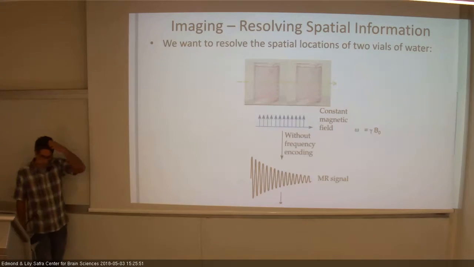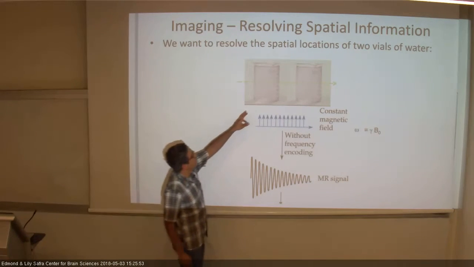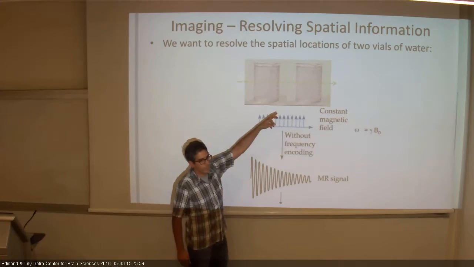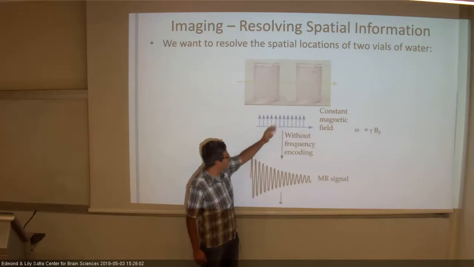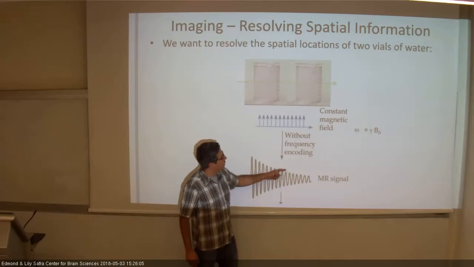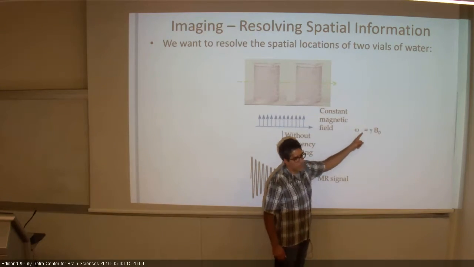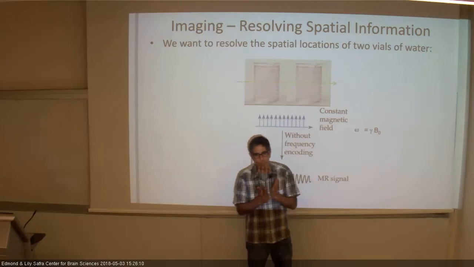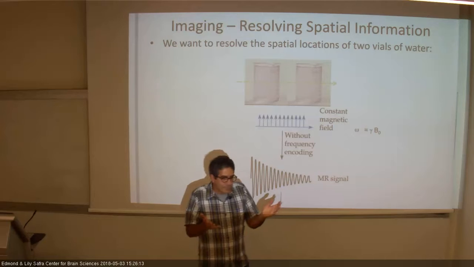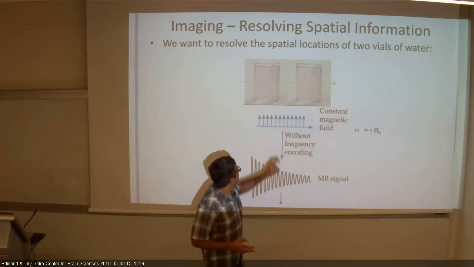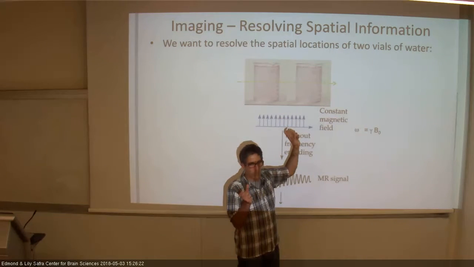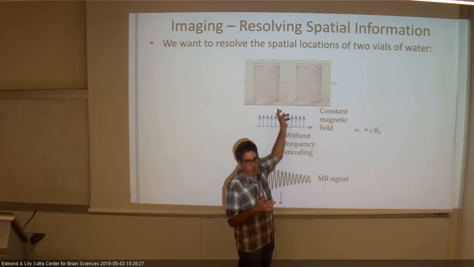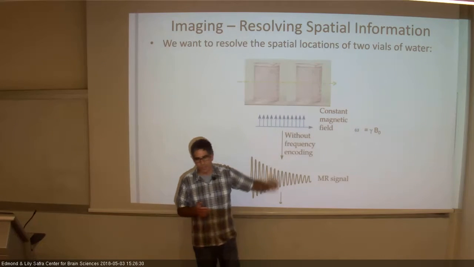Okay. So what is the problem? Again, let's say we have two beakers in our uniform magnetic field. They all feel the same magnetic field, and so they have one oscillation, one Larmor frequency for all of them. So I have no way to separate between them. I don't have a way to say if I'm measuring from here or from here. Think about this as two voxels, or two pixels in the image. In MRI we call them voxels because it's a pixel with a volume. I have two pixels, and there is no way to separate between them currently.